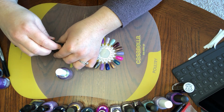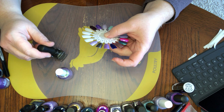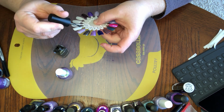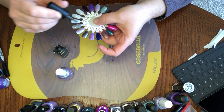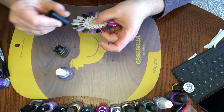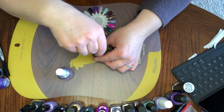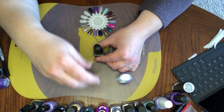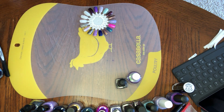Pepper Pot Polish, If I Could Turn Back Time, would I? Would you? That's the question. Would you turn back time if you could? Would you change anything about your life? Would you turn back time to give yourself the opportunity to change something? My answer to that question myself is no. Absolutely not. I probably would not be where I am now, and I love where I am now.